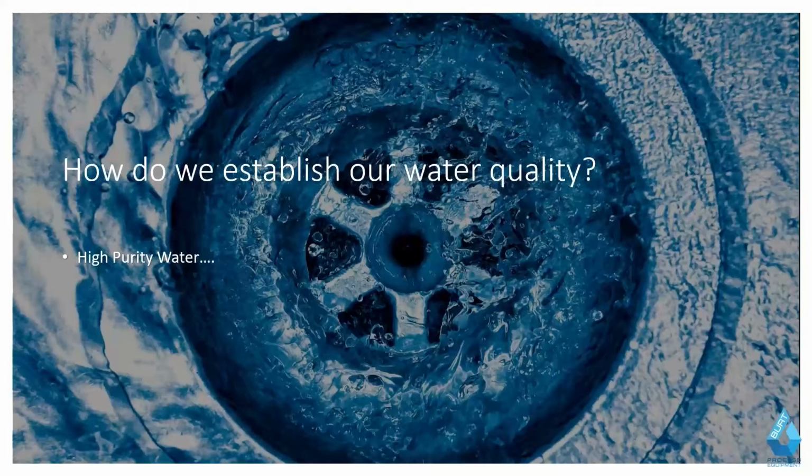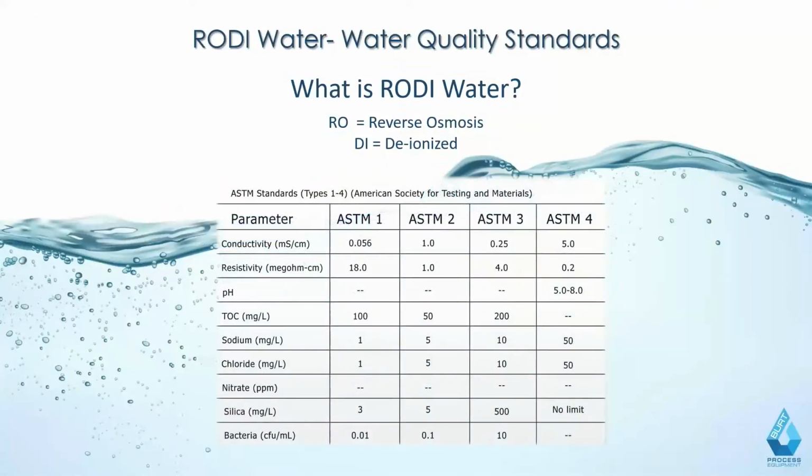And water qualities are broken down between a number of different grades. And the most common people typically hear is ASTM, which is broken down to ASTM 1, 2, 3, and 4. And just for clarity's sake, people sometimes talk about like RODI or RO water. RODI water is basically just an acronym, which is used to distinguish between combining the processes of reverse osmosis and deionization into like one term. RODI water doesn't really mean anything.